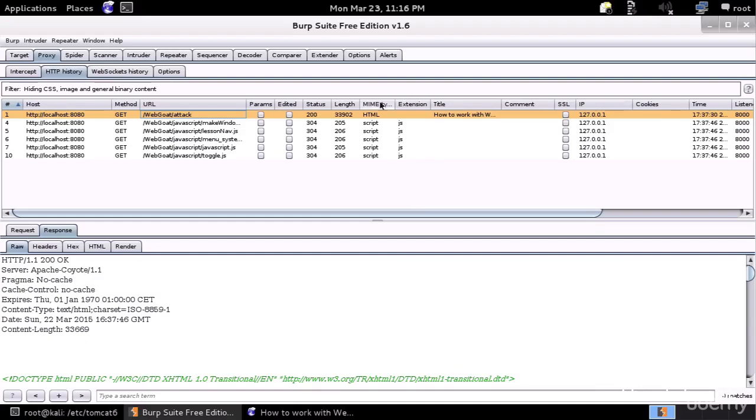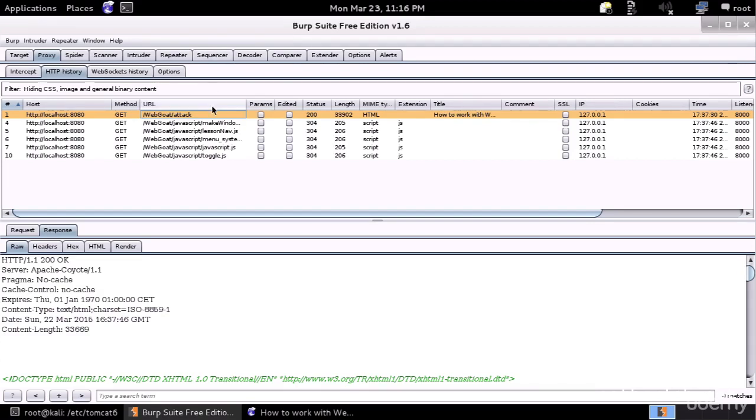Let's look at Burp a little bit before going into details. So this is our Burp proxy, this is the Burp Suite. Burp consists of different modules. These tabs are the different modules: the target, proxy, spider, scanner, etc. All these modules implement different feature sets, so they're like different tools.